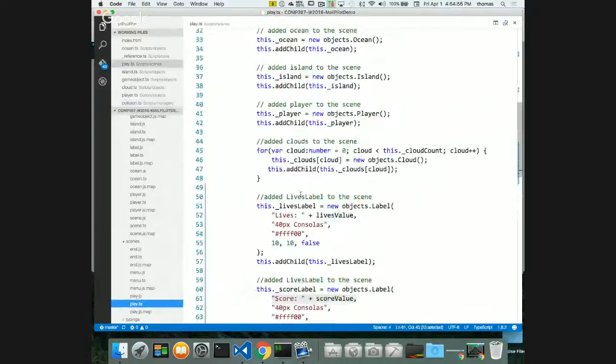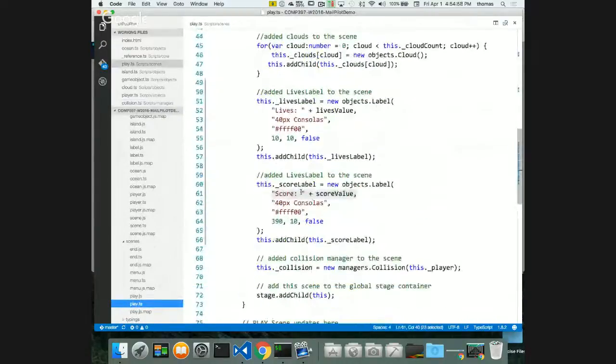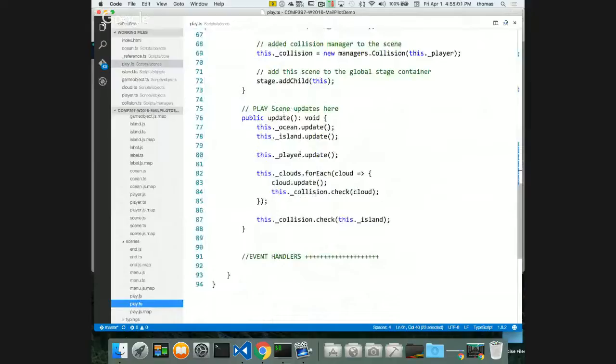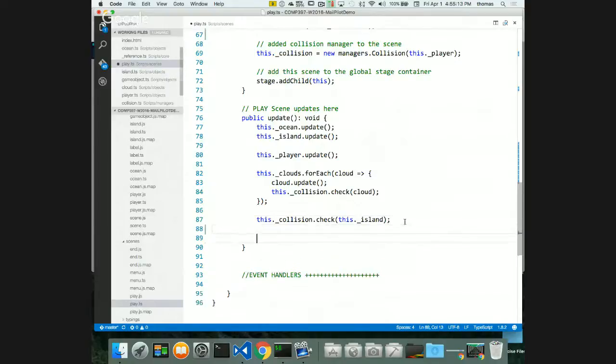And notice that I have my start method and everything else. I need an update score method that I'm going to put inside my update. I have my clouds, and I do my collision check, and after my collision check, I'm going to put something called update score, right? Because I check the collisions and I update my score. So how do I do that? I call this _update score. I don't have that yet, but that's what I want to do. My update score method is a new method that I'm putting in.